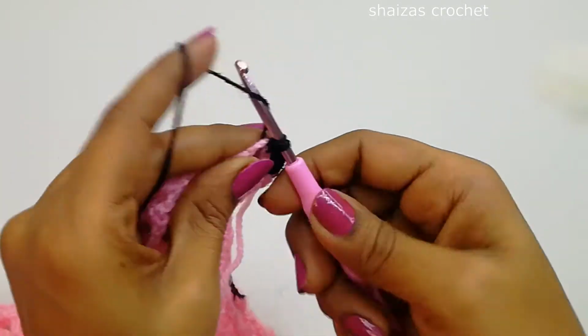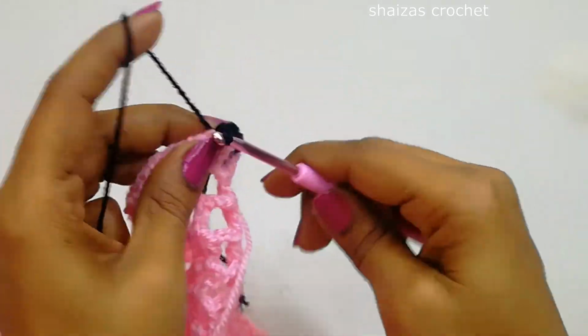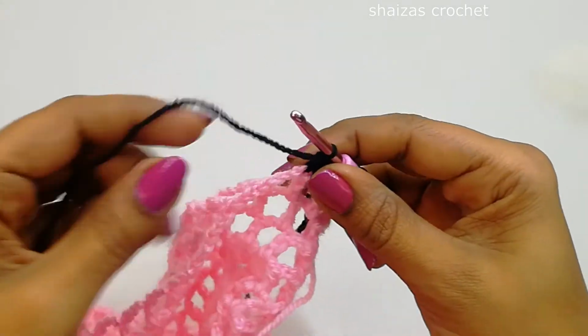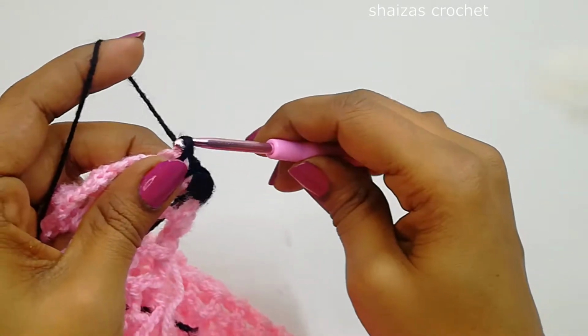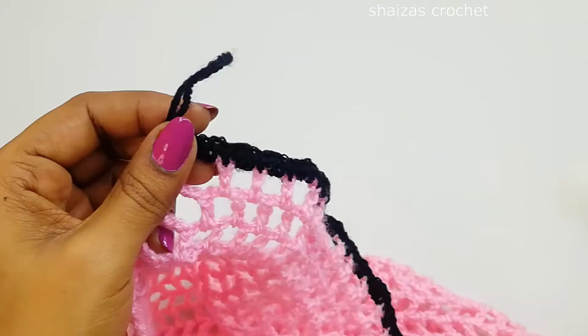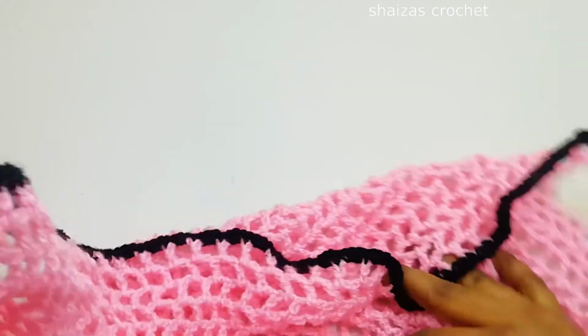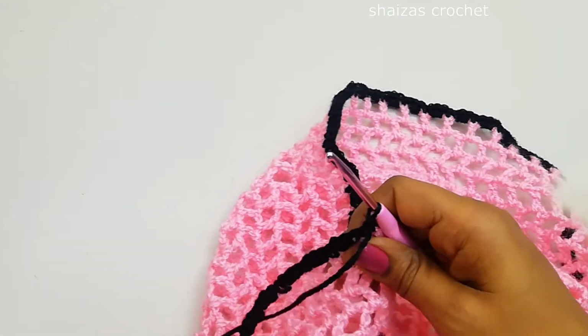Again 3 single crochet, and then inside we'll make 1 single crochet. So at the end of this round we will get 256 single crochet stitches. So here I have finished the single crochet stitches into each chain space and the single crochets, double crochet stitch.